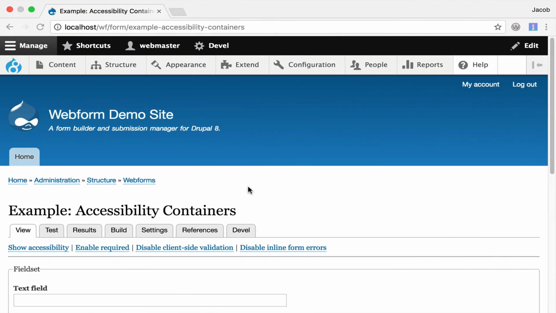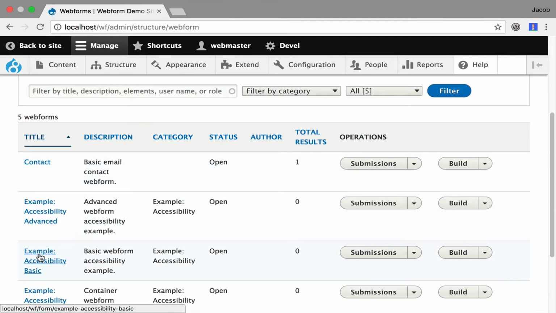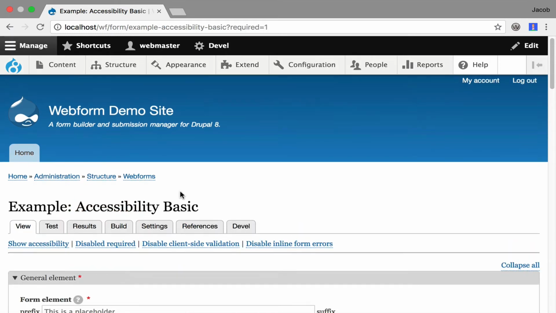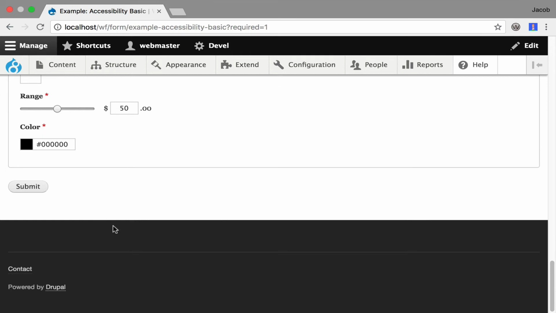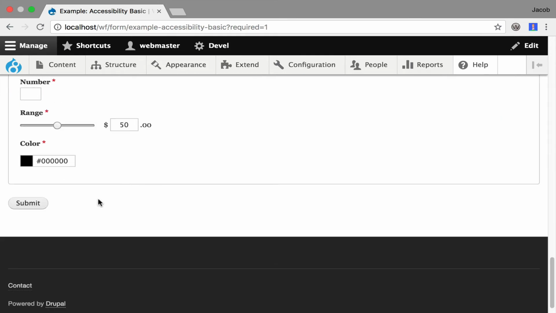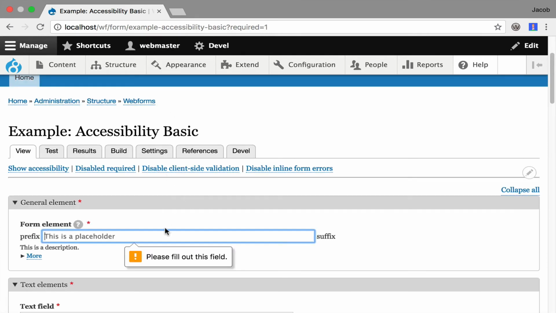So let's talk about validating input. I'm going to use the basic one because it'll be a little quicker. So that's why I have these tools that I can just turn on. I do have the inline form errors module turned on, but I'll show you something that's going to happen. When I hit submit, this is HTML5 validation. And you could even see there's that little bug here. It's off screen. It's not catching it right. It says, please fill out this element. Now it has a title. It's a tricky one on how it's doing it.